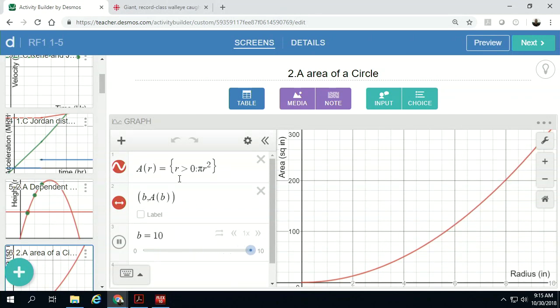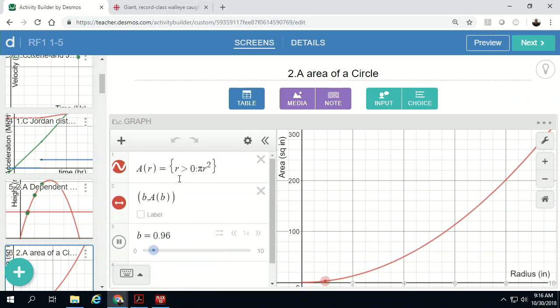Here's a circle, it's getting smaller and smaller. Does everybody agree the smallest the radius can be is 0? After that, it would be a negative circle, which doesn't make any sense. So I'm starting at 0. And my formula says pi times the radius squared. So if you notice, I've got a curve going the other direction. Remember when we were dropping the ball, it was negative, and so the graph went this way. Now since it's positive, the graph is going to go up. Got it?